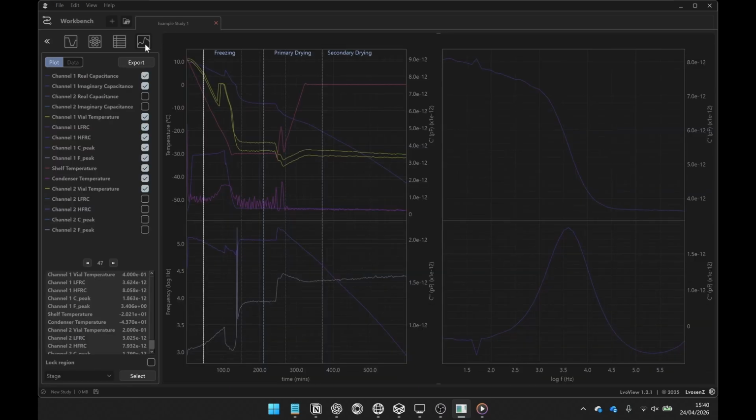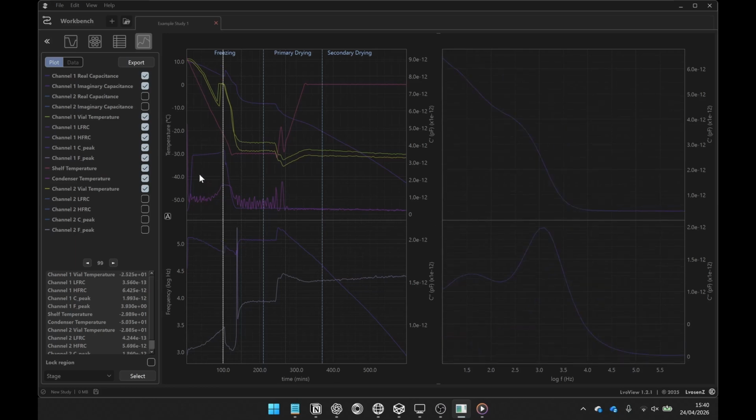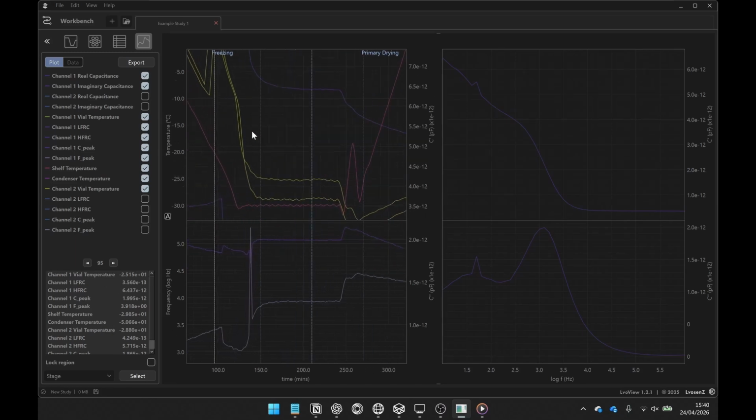Plots are split into 2 domains: the temporal domain on the left, where the time series data are plotted, and the spectral domain on the right, where the real and imaginary capacitances are plotted against logarithmic frequency. Spectra can be displayed by clicking on different points in the temporal plots, which marks a time point and extracts and displays the dielectric profile at that point in the spectral plots, as well as inferring all of the data values at that time and outputting them in the values window on the left.